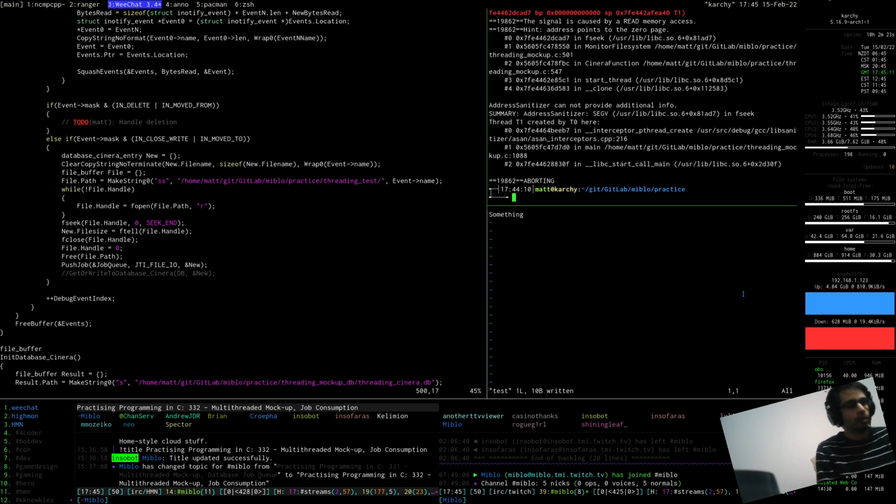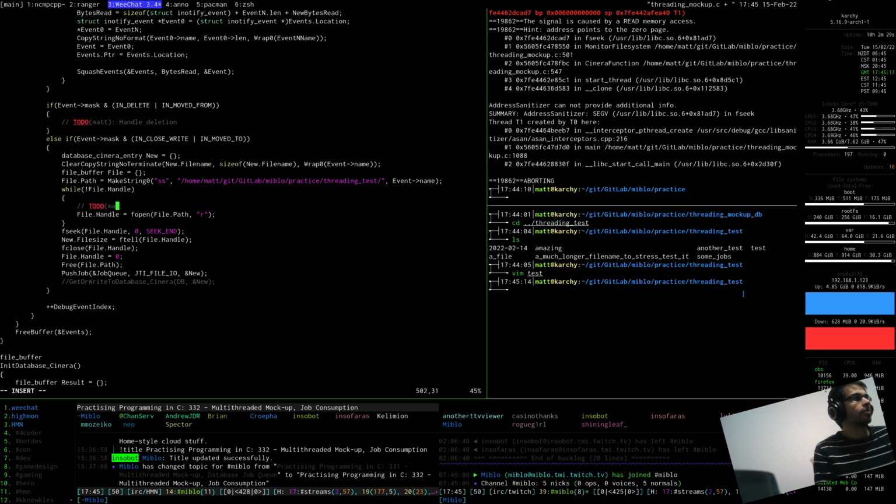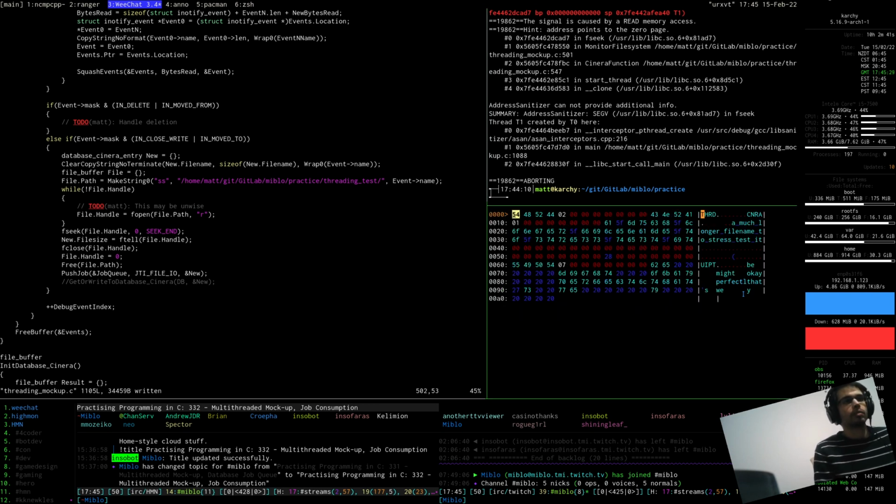What's happened to the database at this point as well? Still looks alright to me.